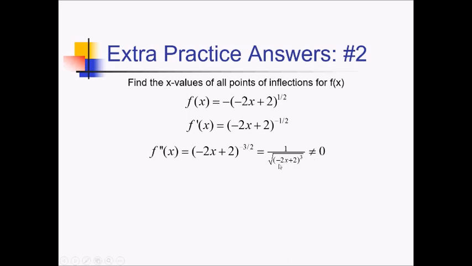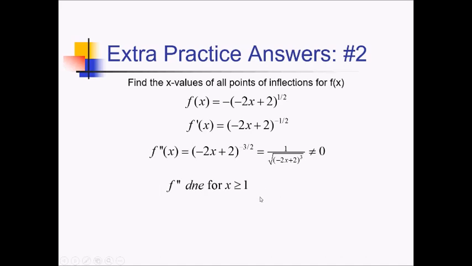However, this is going to be undefined at a few places. So certainly, if I plug in positive 1 for x, that's going to 0 out my denominator, which is bad news. But also, if I plug in anything bigger than 1, I'm going to end up getting a negative being square rooted, which also is not going to work. So this does not exist. F double prime does not exist for x values that are greater than or equal to 1.